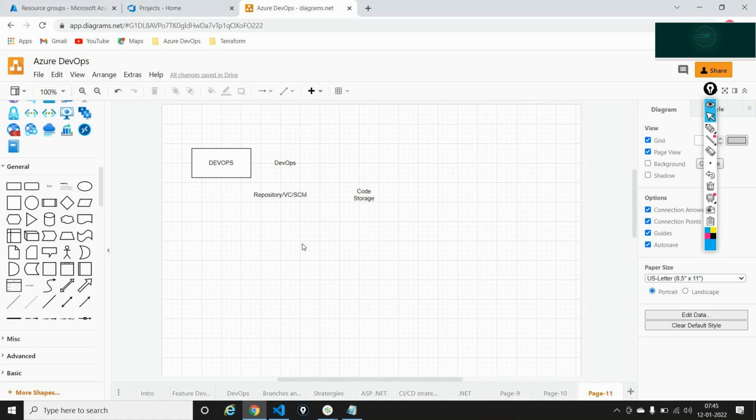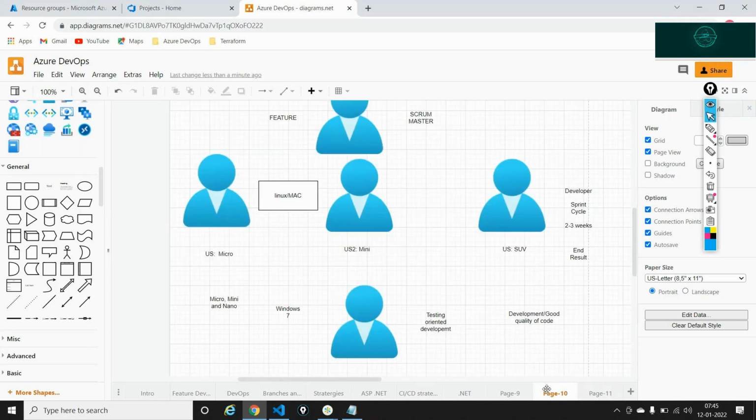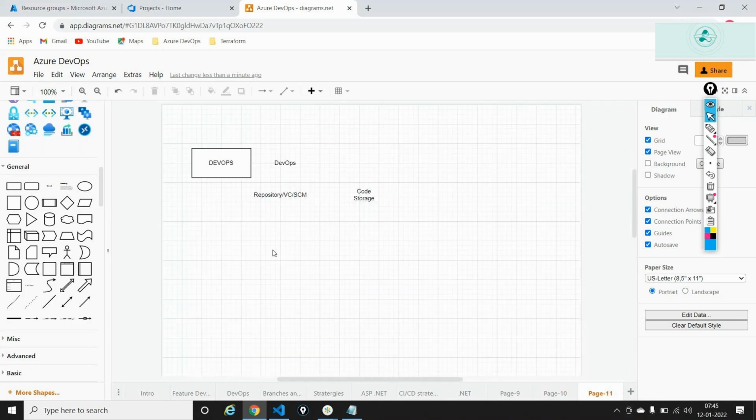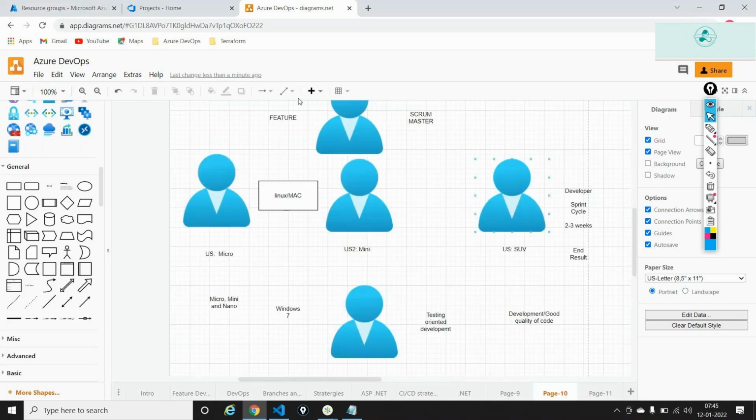That's what, as a DevOps engineer, I'm now saying: let's store the code not on the local machine, but in a repository where everyone can have access to it. Now I go back to the development team and say, okay, fine. Now you're not using your local machine to store your code. Great, you're using the cloud to store the code. How are you developing the code? There is a very big difference between writing a code and developing the code.